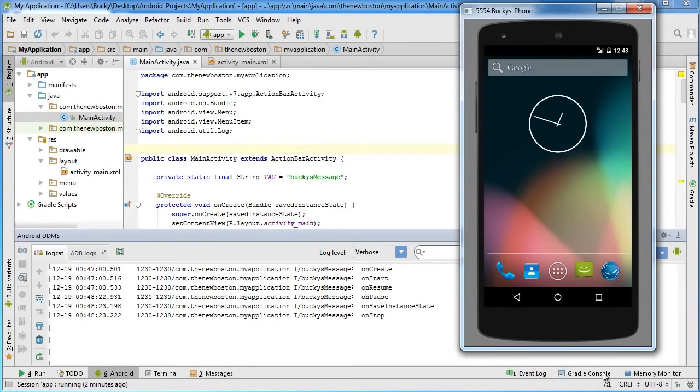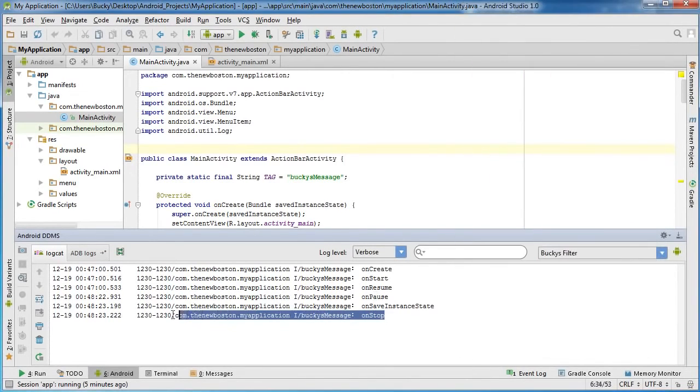So whenever I was looking at that screen, now I'm no longer looking at it, then onPause gets called. Another reason onPause may get called is maybe I just switched screens and I'm now looking at a new one. So those are two different times when your app is going to call onPause. Pretty much when your user is looking at the screen and they're not looking at it anymore.